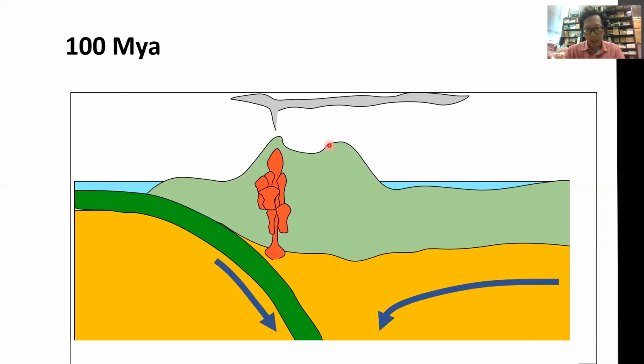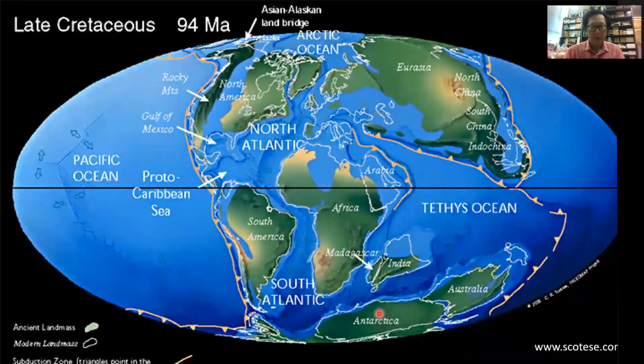At the same time, on the backside of this mountain belt, you have the building of another shallow sea caused by deep mantle flow, dragging the upper plate down just a little. So if you go back to here, one thing to note is, interestingly enough, all the continents are mostly above sea level, very different from back in the 600, 700 million year time period. The configuration I showed you, all the continents were blue. Now they're green, they're above sea level, except for a few places.